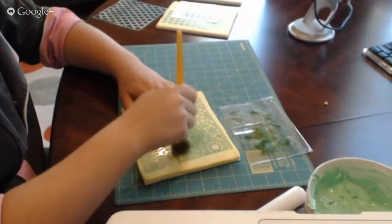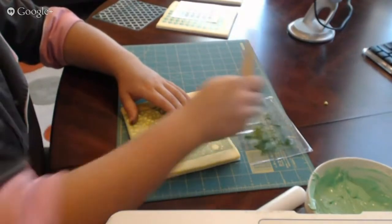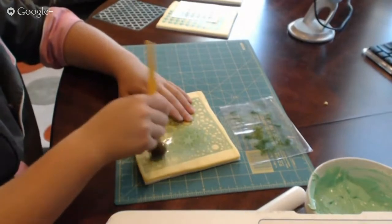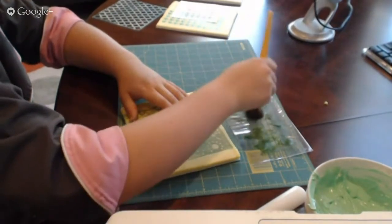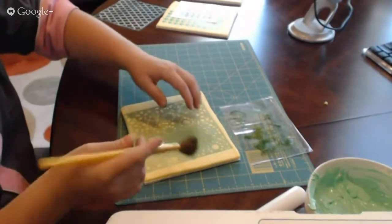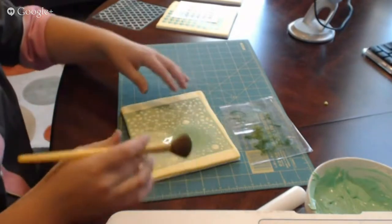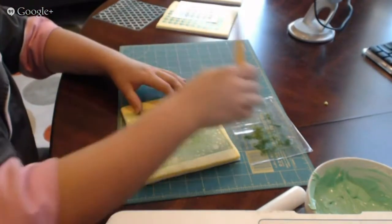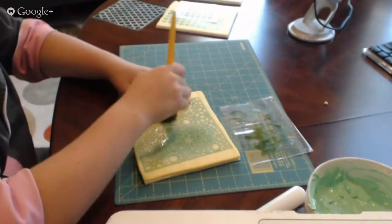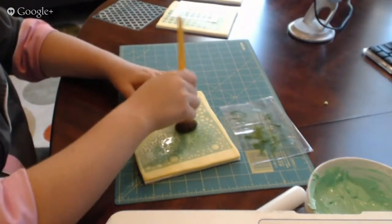And you can play with this all you want. I mean, you could actually color in all the different spots, different colors. You can do just about anything with this. It's really cool. I mean, you can have darker areas in here, lighter areas over here, or just an accent, say these little daisy type flowers, you want to accent that little flower right there. You can go ahead and just accent that little flower.